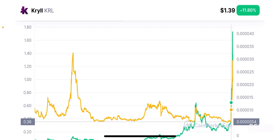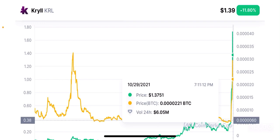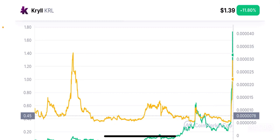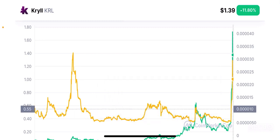So if you're looking to buy this token with some satoshis, you should wait until this token reaches some price below the 150 satoshi mark, which would probably be a good opportunity to enter into this token, right? But for now, this token is going to be extremely volatile, so you need to do your own in-depth research before you put your money on this token, because the Bitcoin comparative specifically is a very volatile price comparison for this token, right? So you need to be extremely careful with that.